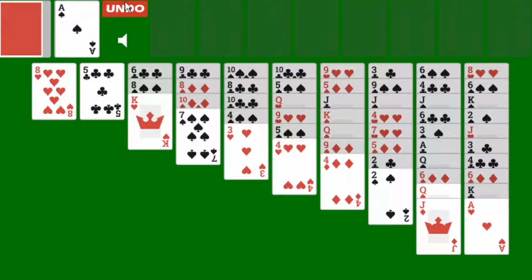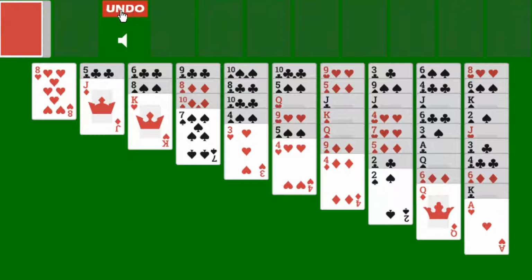What we'll do is we'll play the game now, right? For a quick demonstration. So obviously we want to get aces down, right? Some of our aces may be in the stockpile. And so let us see if that's the case.